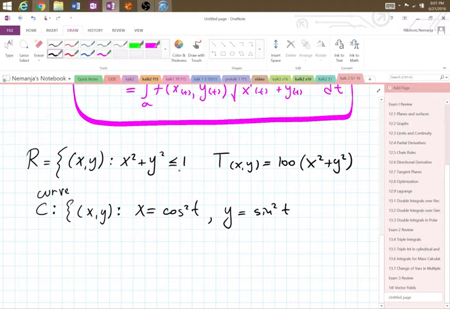Again, radius is 1, so r squared, 1 squared is 1, so we don't have to write it. And we also have that t goes from 0 to 2 pi, but we have to put the square root there because we have cosine and sine, both are squared. So this is a parametrization that we can use for our curve C. What are you looking for? You're looking for the average temperature along that disk. Exactly.